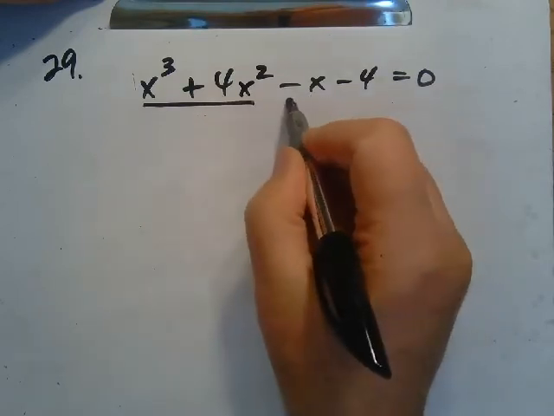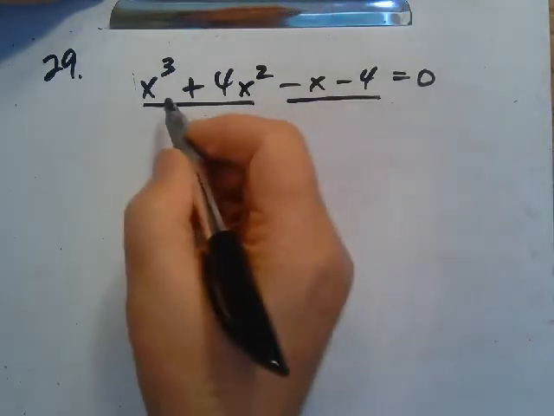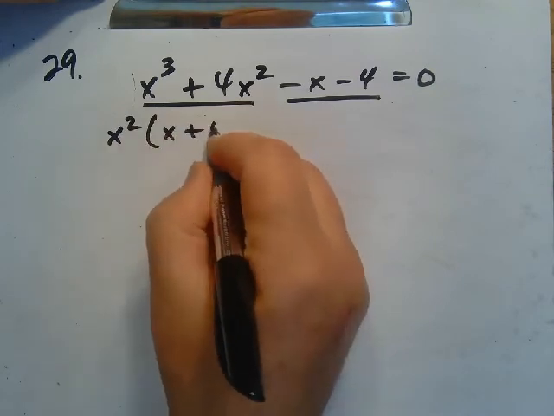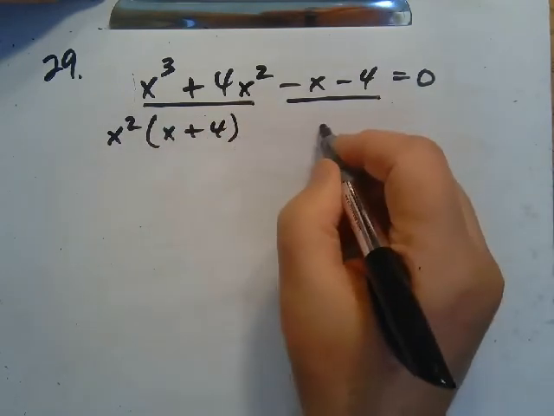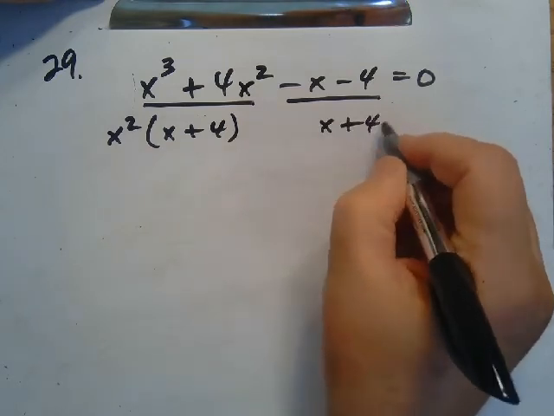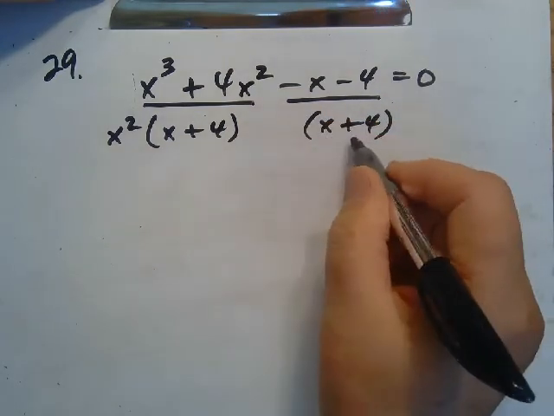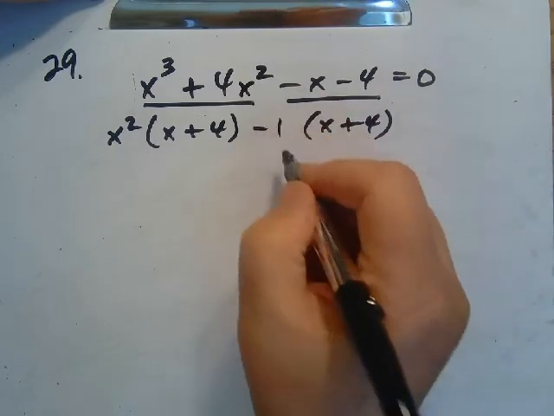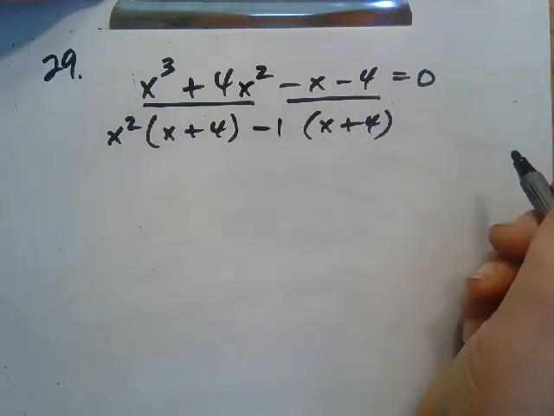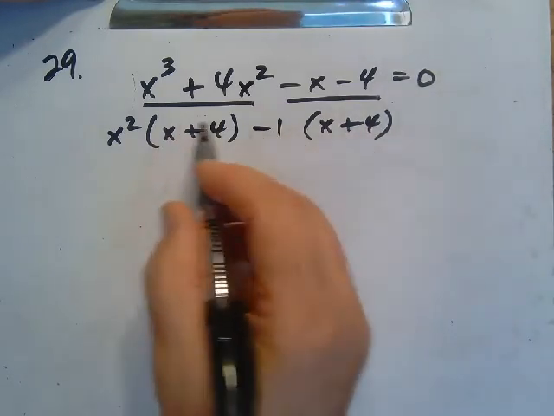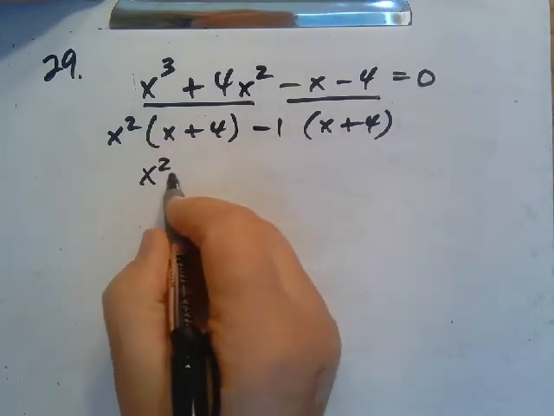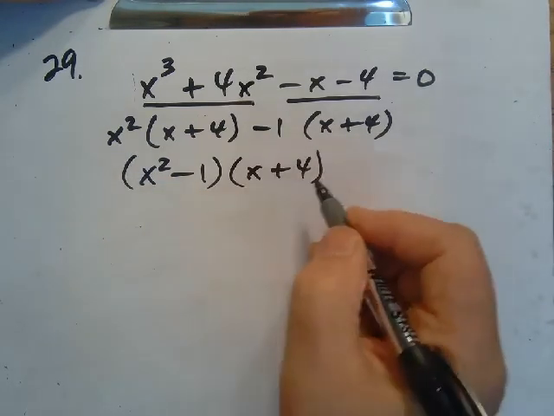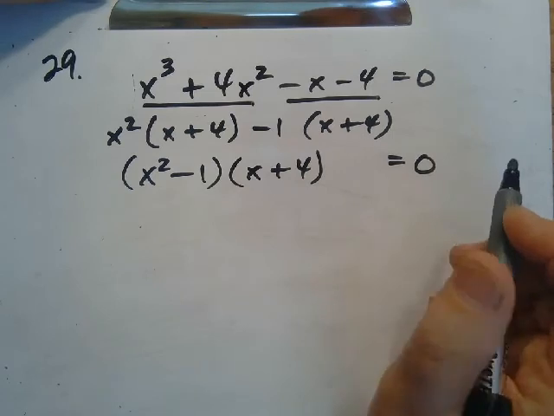So I'm going to underline both groups. On the first group, let's take out x squared, and that leaves us with x plus 4. Going to copy the leftovers over here. Copy those leftovers. And what had to come out of the second group to give me this? Well, it was a -1. -1 had to come out. So now let's marry the pieces together. (x squared minus 1)(x plus 4). We basically unfoiled that thing, didn't we?